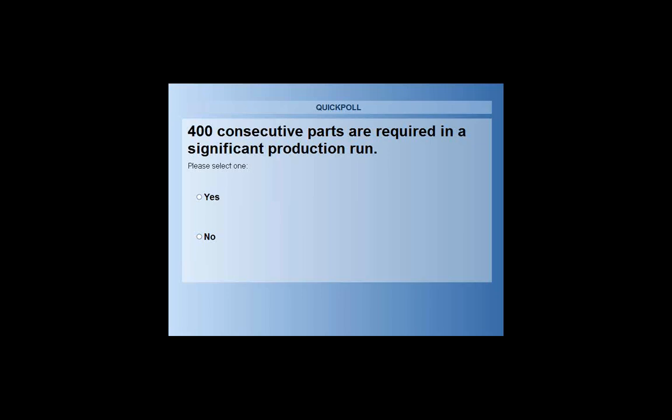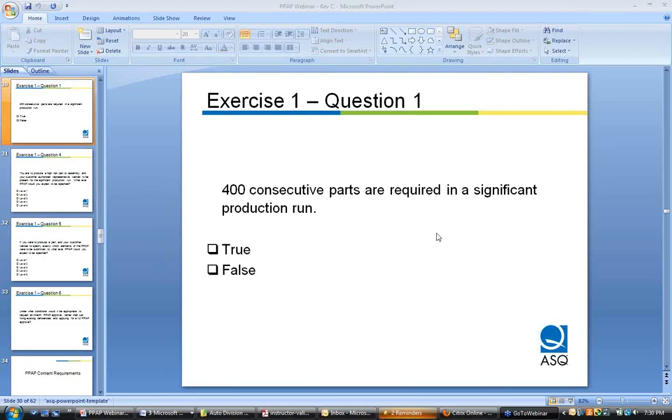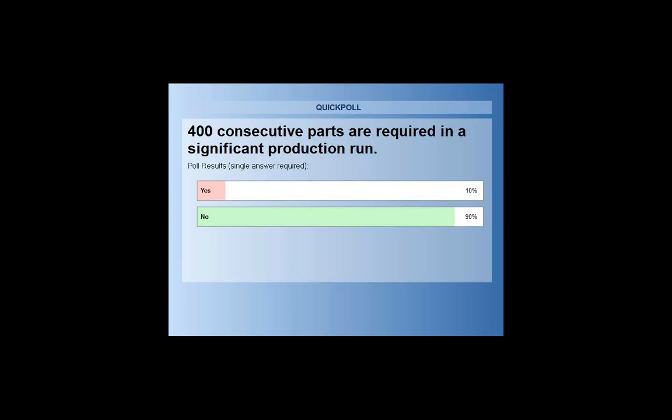Give everybody a couple seconds to answer. 75% of the people have voted already. I don't see where the voting is taking place. It's taking place in the background, Mark. As soon as we're done here, I'll share the results. Oh, okay, okay. 83, 84%. Okay, I think we got a pretty good representation. 85% of the people have voted. And how do I share the results? Share. There we go. So the answer was true.